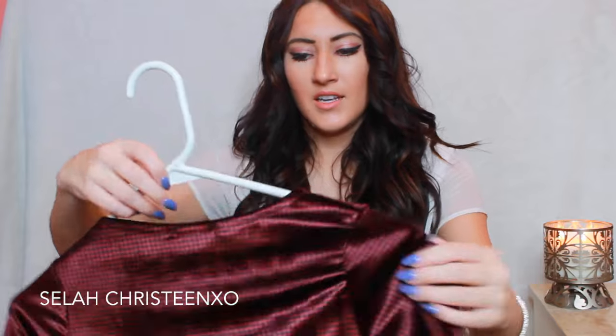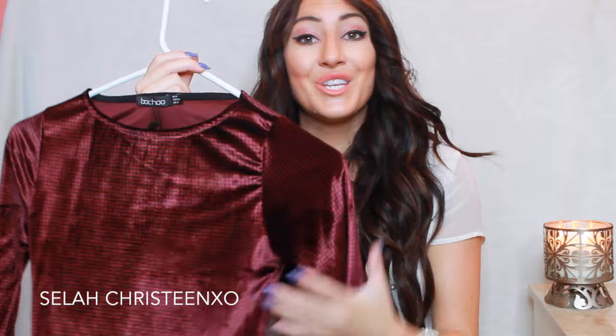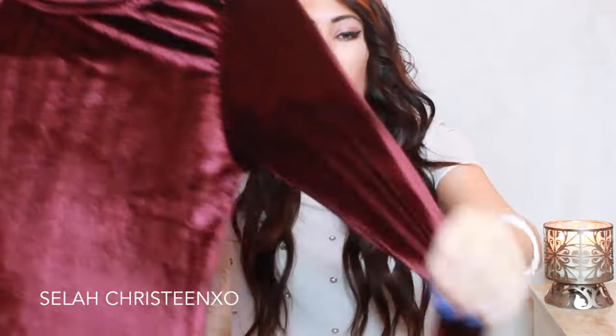So first I'm going to start with Boohoo, which is the online shop. The first thing I got is this houndstooth velvet red dress. It's the softest thing you will ever feel in your life. I'm super excited to bring this to either Chicago or New York because I'm going there within the next two months. It's long sleeves, so it will keep you warm — perfect with tights, little booties, anything like that. I thought it was super cute and they were having 30% off sales, so I had to get something. I think this ended up being like $13 or so.